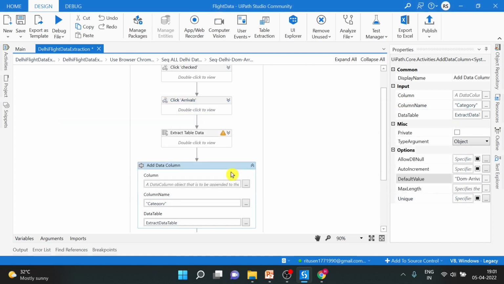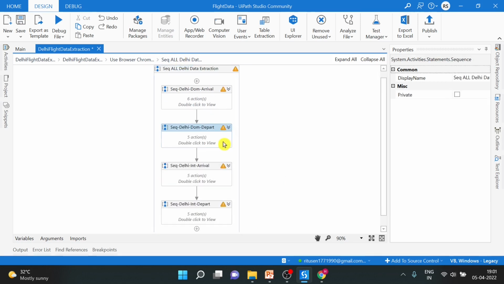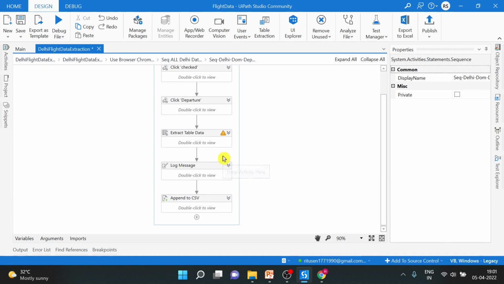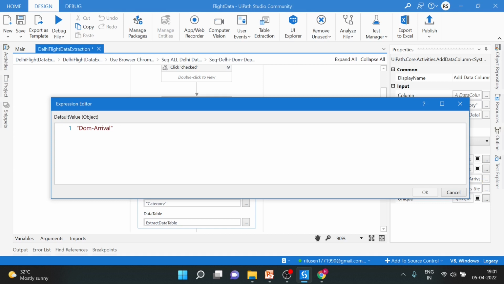You can copy this activity from here because column name and data table will remain same in all four sequences. You just have to change this default value. Come back, go to the sequence 2, before log message, paste it, change the value here, domestic departure.